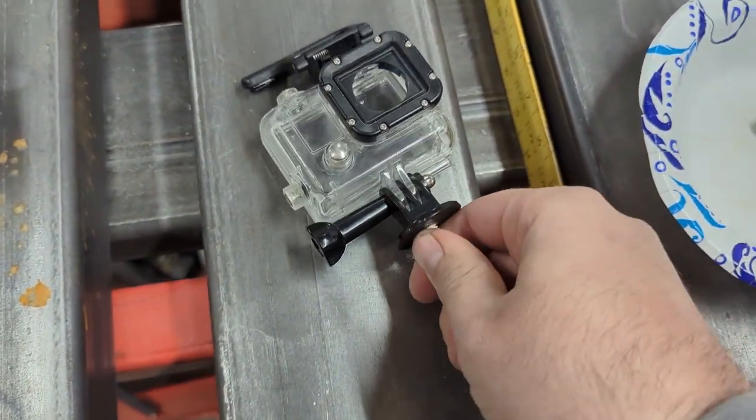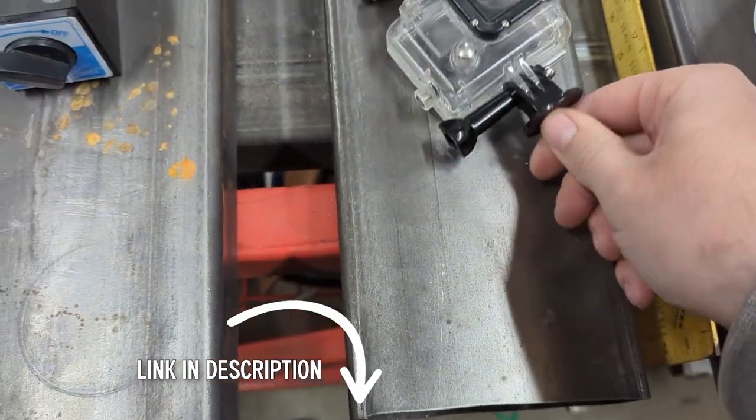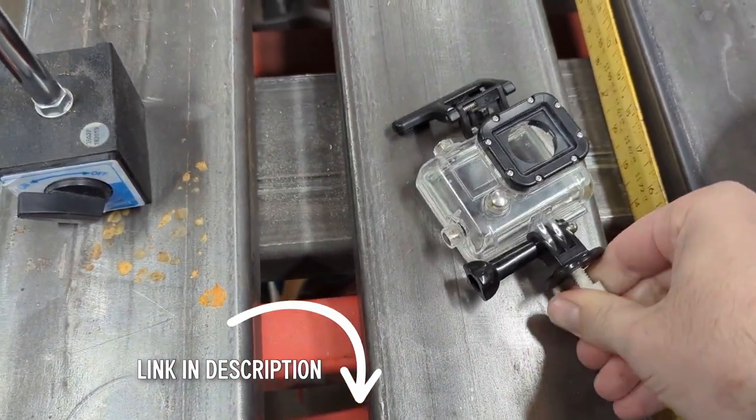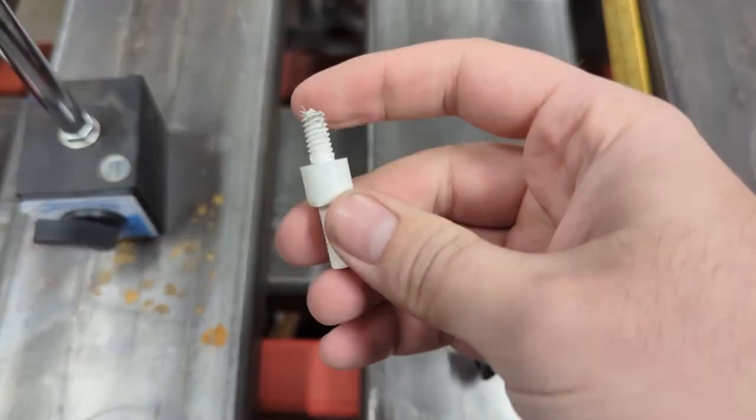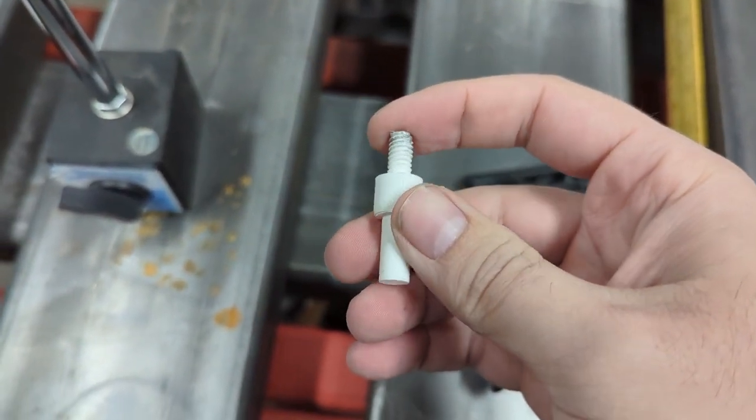So I'll share this file on Thingiverse. So if you want to do this yourself, and have access to a 3D printer, which is a little easier than a mini lathe, you could 3D print one.